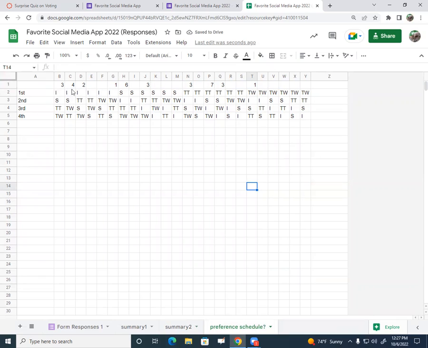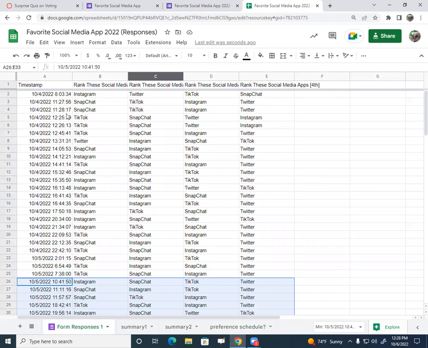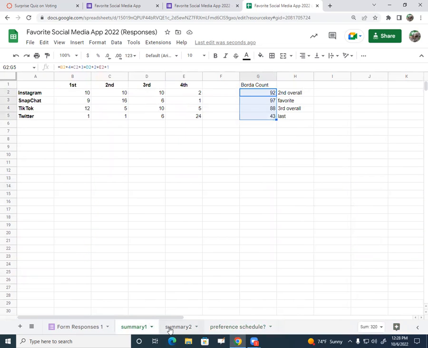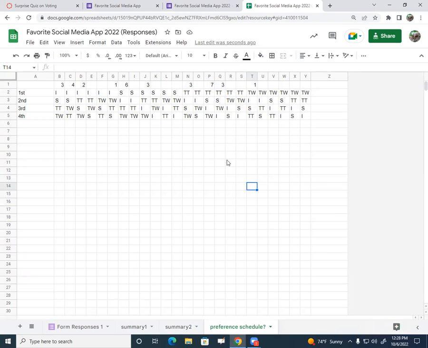So now, once we have a preference ballot like this, we can use the other methods that we have. Like we can look at the Condorcet criteria. We could set up an instant runoff with this. Just any of the other ones that were on preference ballot. So I'm gonna stop there. The big things I wanted to show you are, how do people collect votes? Somehow there has to be a way to collect the votes. Then once they get the votes, that data needs to be recorded somewhere, and then the data needs to be analyzed. And it has to go from this rough form of raw votes per person to these different summary tables to analyze the votes.